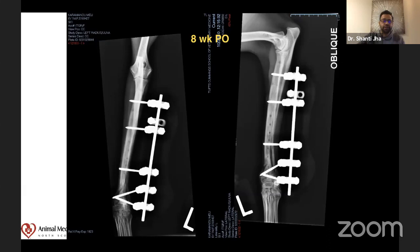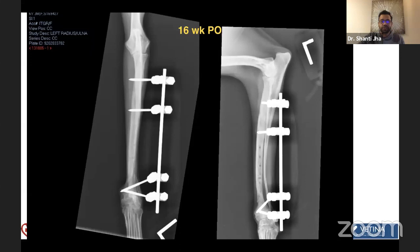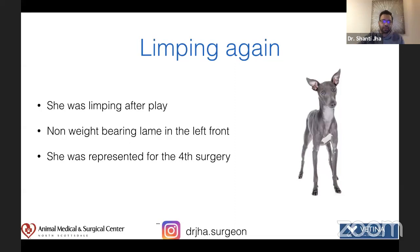This is 4 months post second revision surgery. Dog is doing this. I was very happy. The problem is the dog should not have been doing that. Dog started to limp again and presents for a fourth surgery. So this is what is happening: fracture through one of the pinholes.